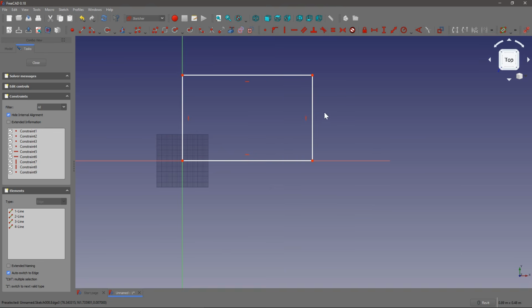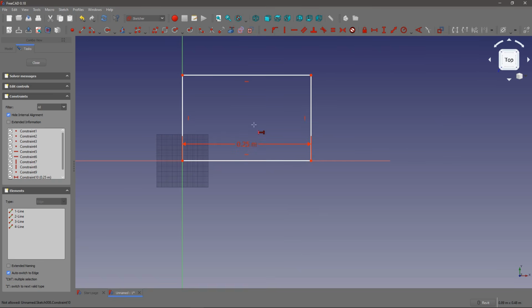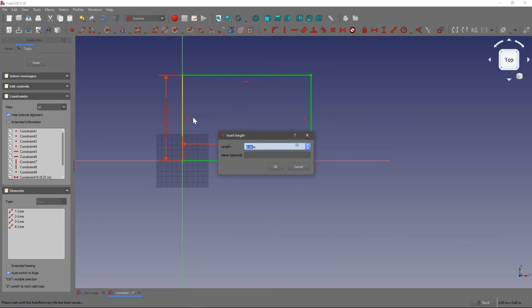To add a dimensional constraint, we use these tools over here. It's always preferred to try to get a horizontal or vertical constraint before we try to do an aligned constraint. So let's create a horizontal constraint now. We can either do it by selecting 2 vertices or by clicking on a line.